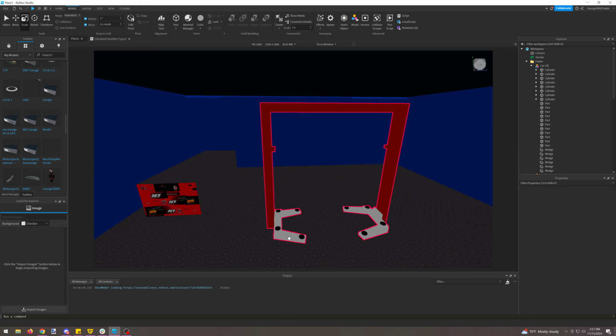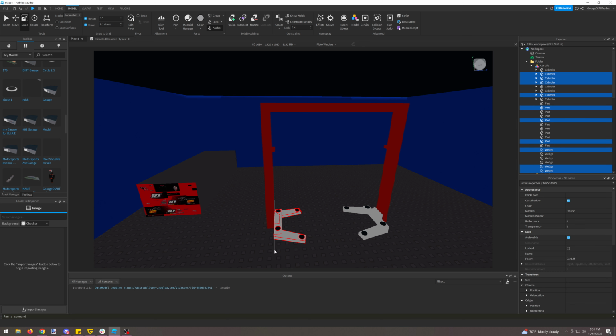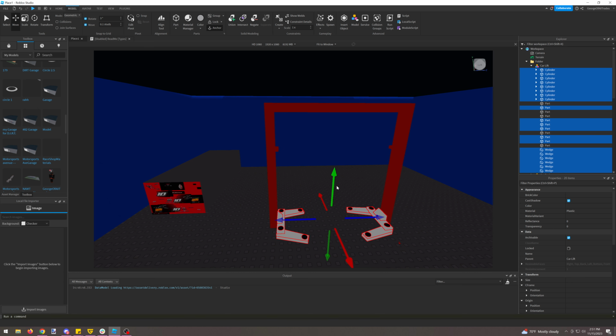And if we wanted the car to seem like it was lifted up, we could grab these, and then lift it up.